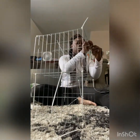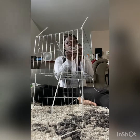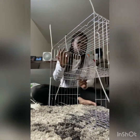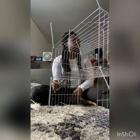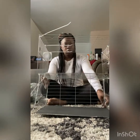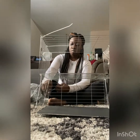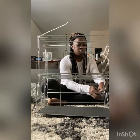I'm still doing the Ziploc. Here's where I got confused. I'm like, this is a little flimsy. She didn't say that in her video last night, no offense. But I got this. And y'all see me thinking, like, what's going on? There we go. Now it's about to be sturdy. And I just Ziploc tied that on there too. And you know what's even cooler about this is I can go back to the dollar store if she wants to expand it, and I'll keep making more shelves and just adding on to it. That's the cool thing about it.